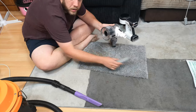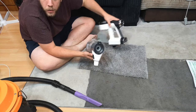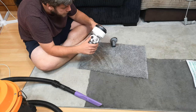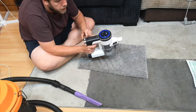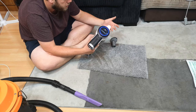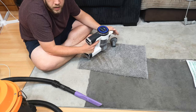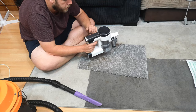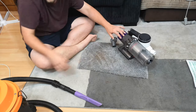Why it was full of rice and the remains of shredders, for an upcoming video that I did where I compared this, the V11, and another flagship cordless cleaner. Do stay tuned. I think, yes, it's got charge in it. There we go. That's the cordless cleaned out.